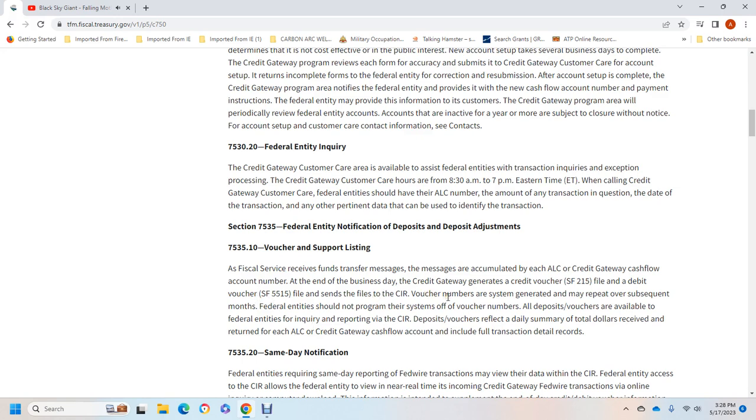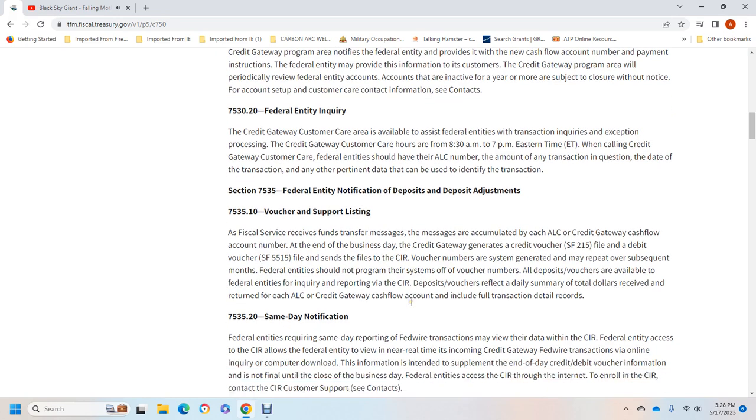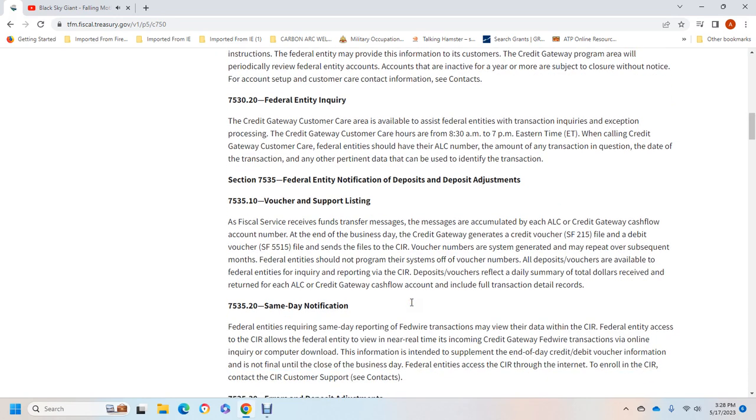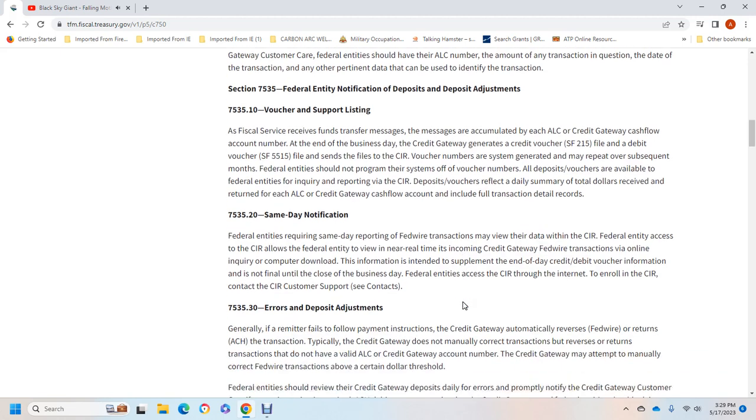Vouchers were numbered for the system generated may repeat subsequent month. The federal entity should not group program the system offers the vouchers number that all deposit vouchers are available to the federal entities and cover the report the collection information repository deposit vouchers reflect the daily summary of the total dollars received number return the agency location code credit gateway cash flow account will include a full transaction detail records.